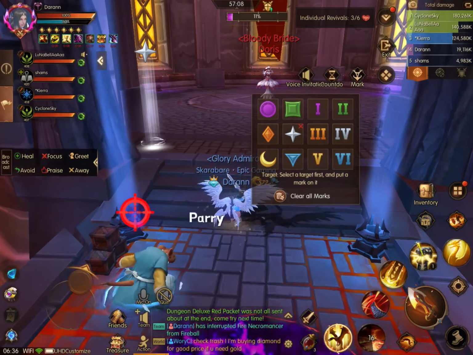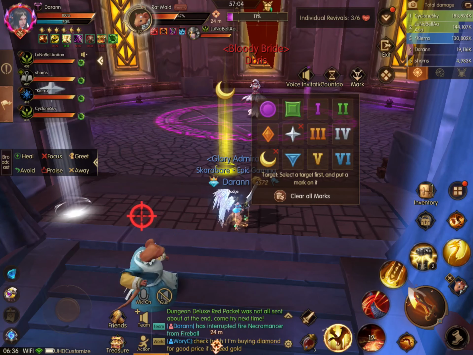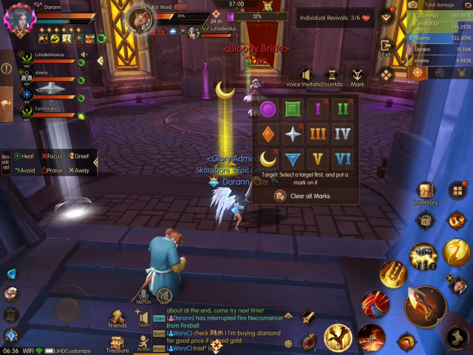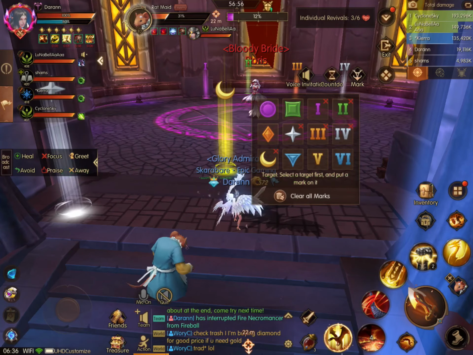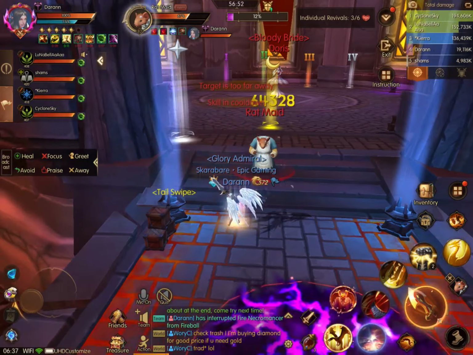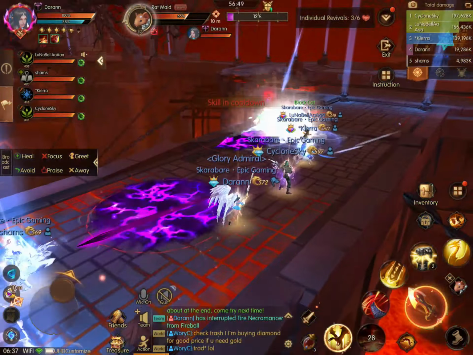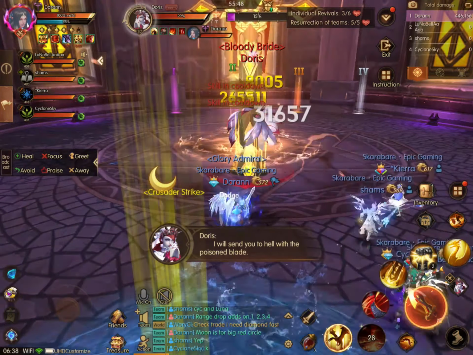But here I'm setting up markers. We did this a little different last time and it worked so easy for me. So the yellow moon is where we're going to tank the boss, and the white star is where the tank is going to drop the ad that they get. Now, if we had melee, we'd spread them out on the stairs right next to where that white marker is. And on the far side of the room, we have markers 1, 2, 3, and 4. And this is where the range is going to drop their ads.